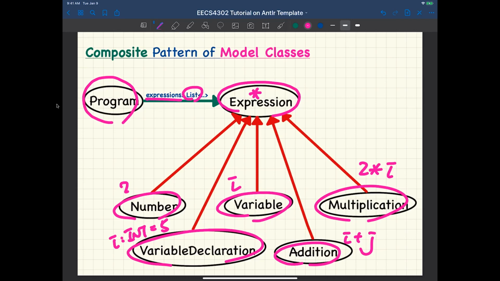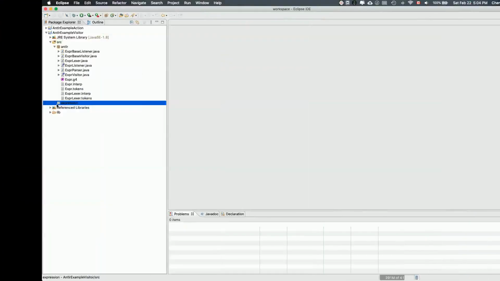And you might be wondering why we need these classes, provided that maybe the parse tree itself is already a runtime structure. Can we not just manipulate directly on the parse tree structure? That's the question I will keep emphasizing: having this particular model object structure is completely under your control. On the other hand, if you rely too heavily on the parse tree structure that's given to you by ANTLR, that's kind of beyond your control. It's hard to debug when things get too substantial. Okay, let's now go to Eclipse.